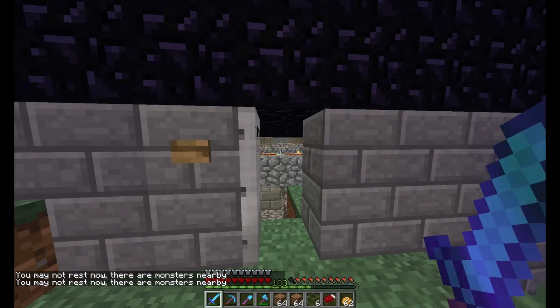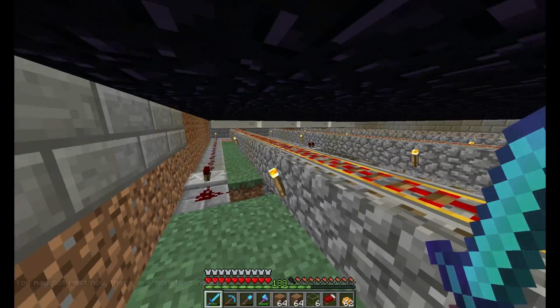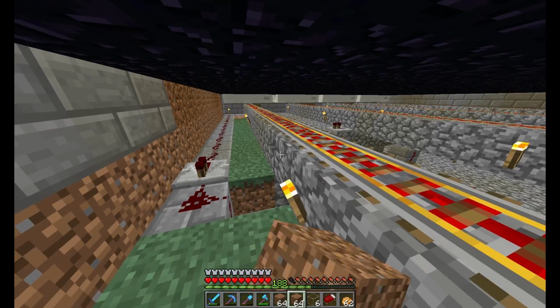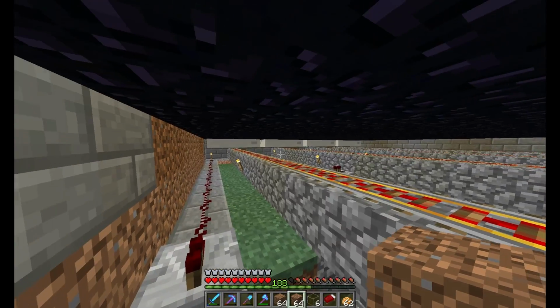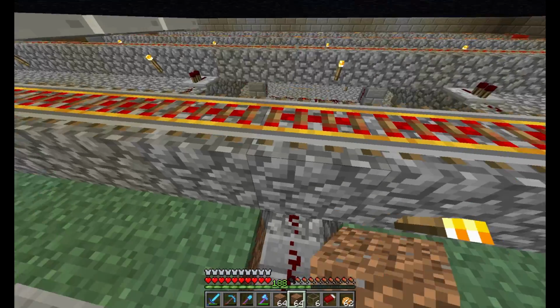Alright, here's the entrance to the maintenance area. And that's what it is. Let's see all the redstone behind it. We have some powered rails along here, and four powered rail lines with four minecarts with ghasts in them.